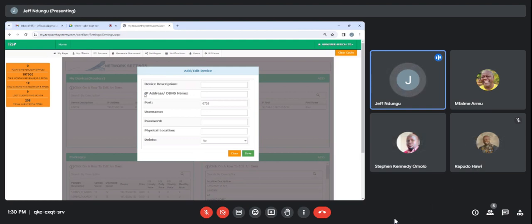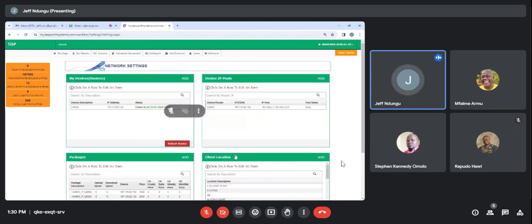So you can have a public IP in case you have public IP internet, or if you don't have a public IP, we have a VPN which we can connect to your router, and then the VPN address is what we'll put here. And then the rest are just configurations like the port, the username, which the system will use to communicate with the MikroTik, and the password. You can also have the location of the MikroTik. And then once you do that, the system will connect to the MikroTik.